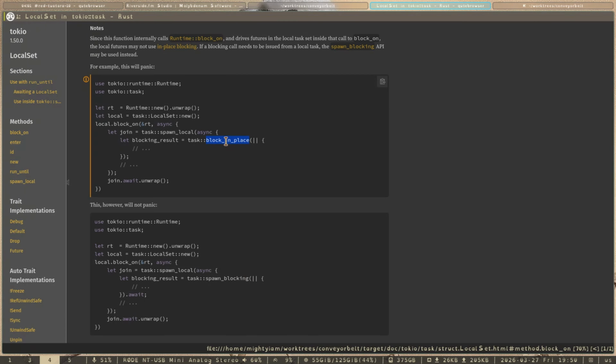Oh, the difference is in this method, right? This versus that, and it has a dot await at the end. This has a dot await because spawn_blocking returns a future. This does not. You can't do this, right? Because in order for this to block in place on some async stuff, it needs control of the runtime.